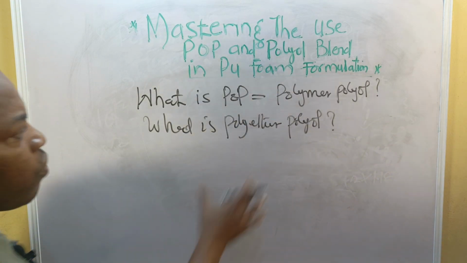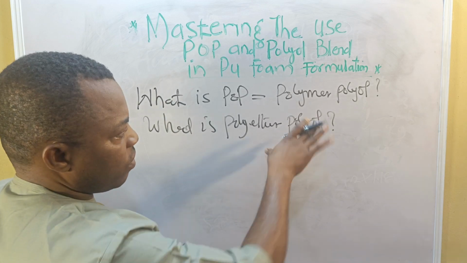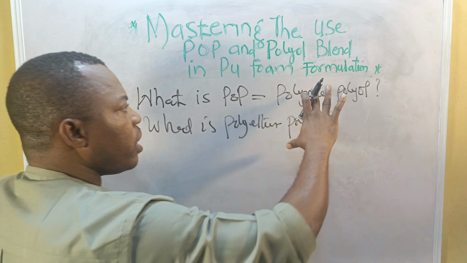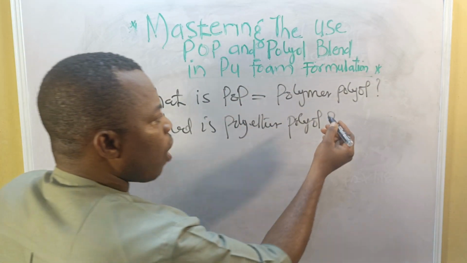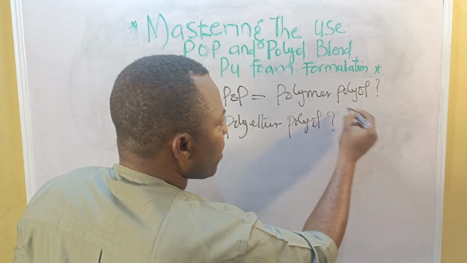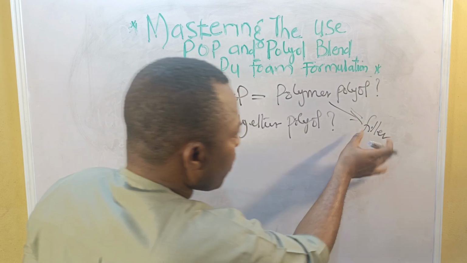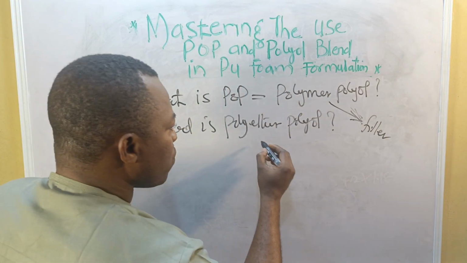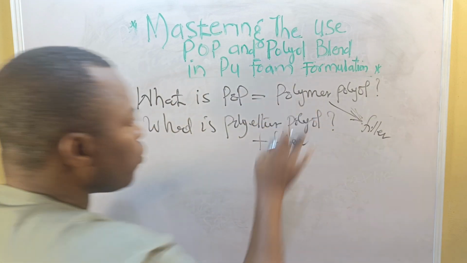You see them there. So these are two polyols. For you to balance the hardness and comfort of your foam and foam product, you need to blend them together. In some countries this one is being used in place of filler. It is being used in place of calcium carbonate, while some countries use the calcium carbonate here as filler to blend it.